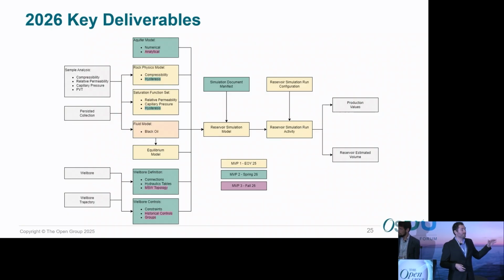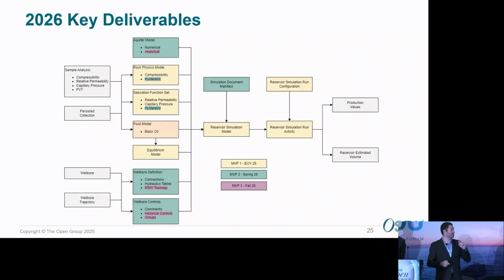But we also want to start bringing in other aspects, particularly from the well domain. So bringing in the idea of having the definition of a well, knowing the connections and all that stuff, the multi-segment well topology. I could have sworn I was going to forget what MSW meant, but I got it. And then the well controls, such as the constraints and the historical controls, the groupings, and aspects like that. So when we run the simulation, more of those files that Faroukh was showing in that manifest, we could support the actual work product components and the lineage and the searching of those aspects of it.